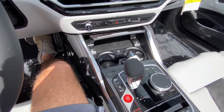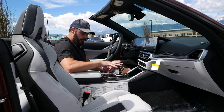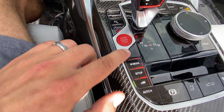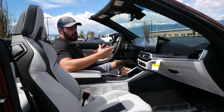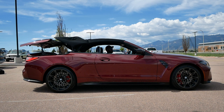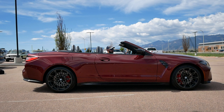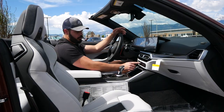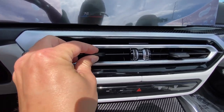We do have the carbon fiber package on the interior — beautiful carbon fiber trim going all around the dash and on the steering wheel, with a carbon fiber flap covering the wireless charging and two cup holders, plus a 12-volt and USB port. In the center stack you have all the buttons: traction control, camera, parking assist, automatic engine shut-off, engine start/stop, mode and setup, exhaust system, and the big button for the convertible top. I think you can still operate the top at up to 30 miles per hour.